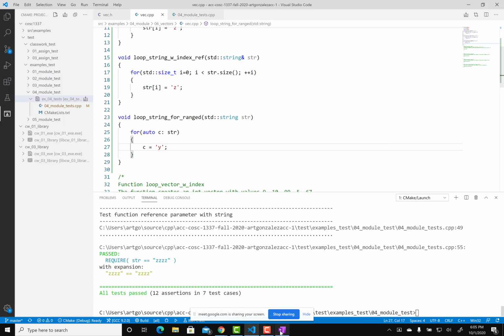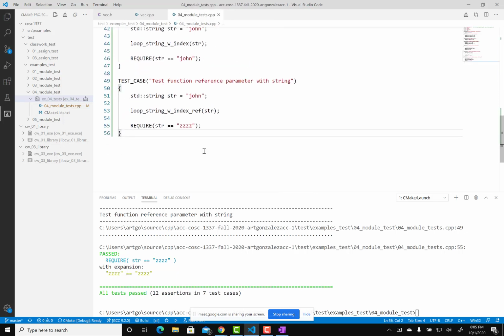So we can go and create our test case: test function value parameter with string for ranged loop.